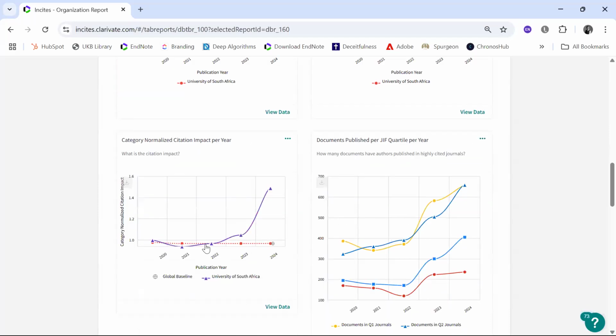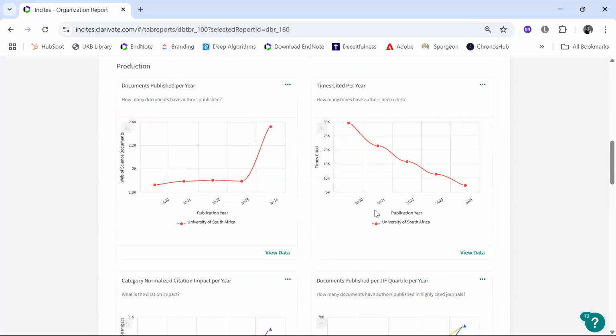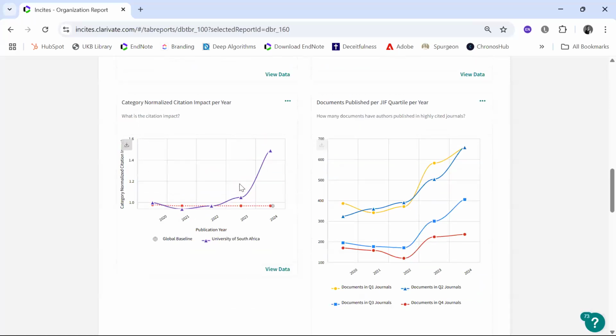Now, looking at impact factor, we're looking at the overall journal utilization, so the impact of that field, or the impact which our institution has in that field. So we're looking at general publication. So this is raw data, and this is publications.